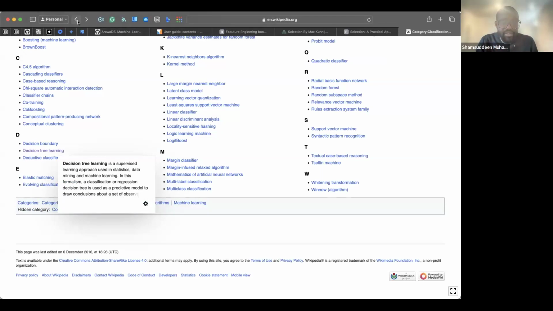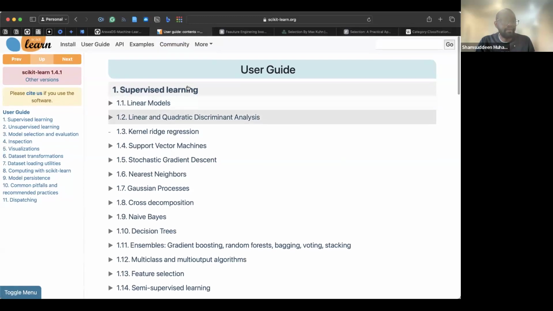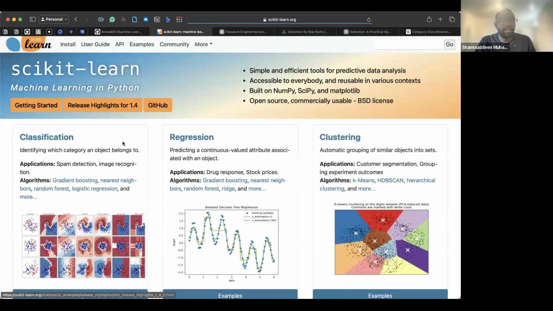But in this session, we don't need to bother about the details, like the mathematical concepts behind all these machine learning algorithms. We have an off-the-shelf tool that provides us with implementations of these algorithms. This is what we call scikit-learn.